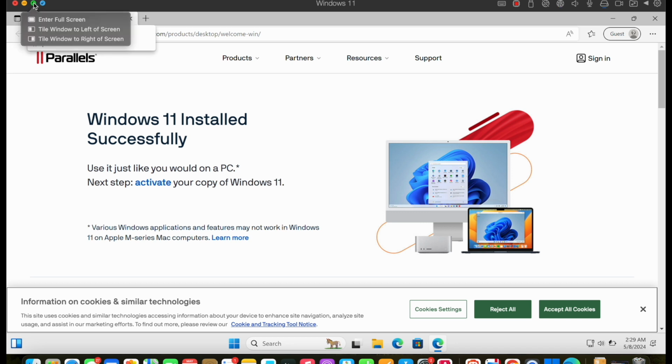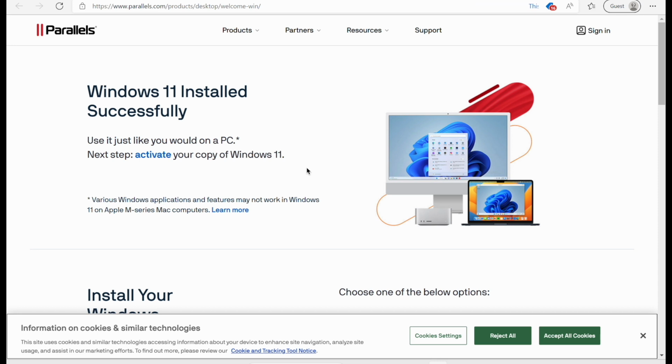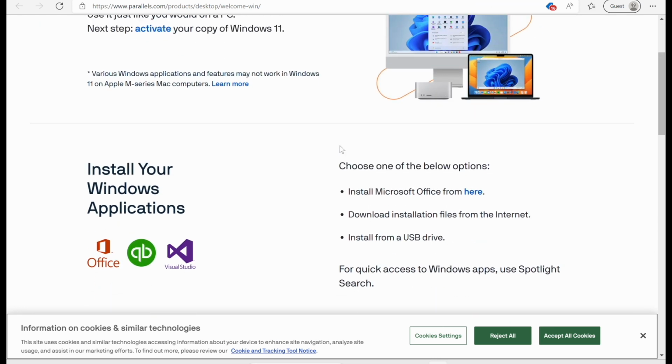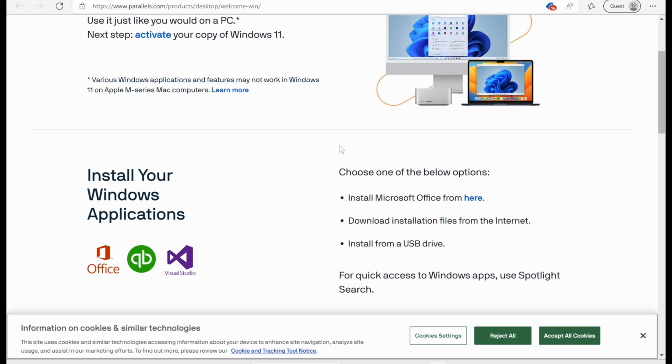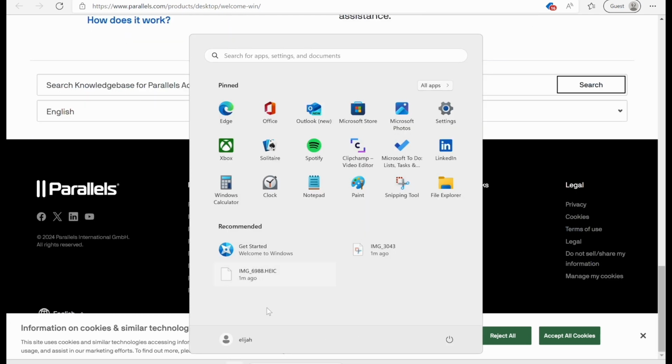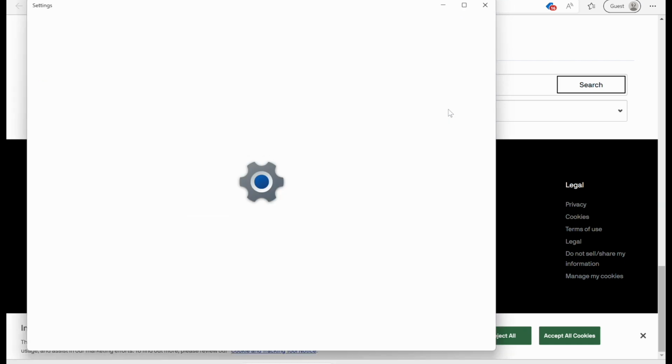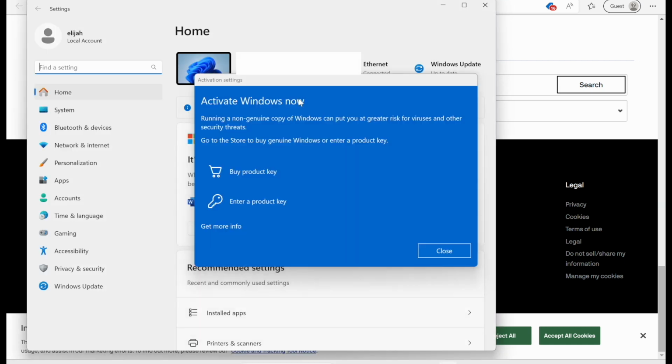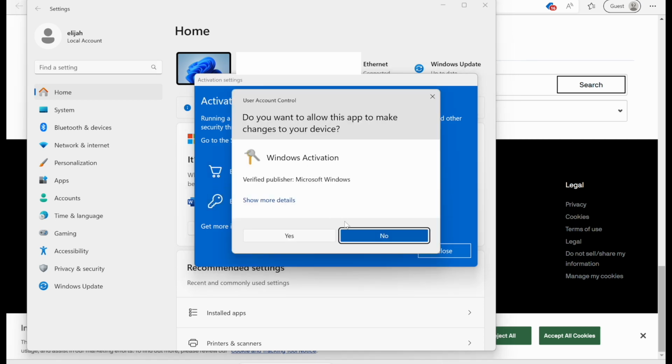The next step that you obviously have to do is install the activation key for Parallels. If you have one, you can just put in your activation key for Parallels, and also for Windows you have to put in your activation key to be able to use all the features. And the application is running properly, you can run all the applications that you probably want on Windows right now.